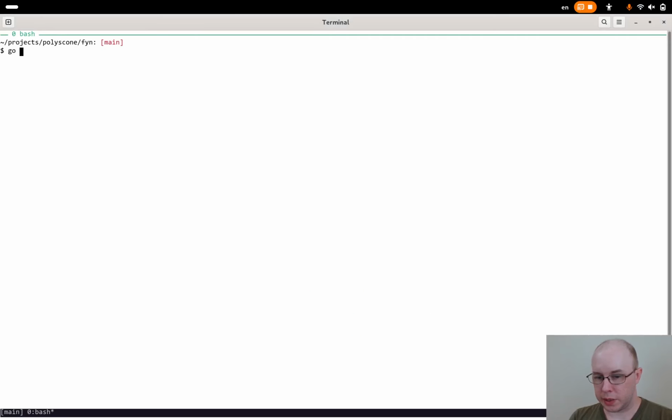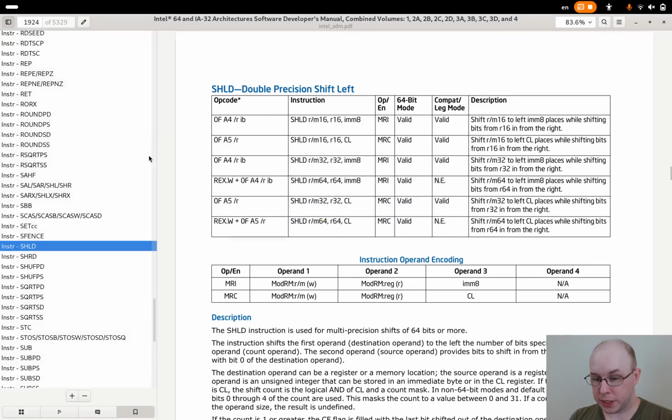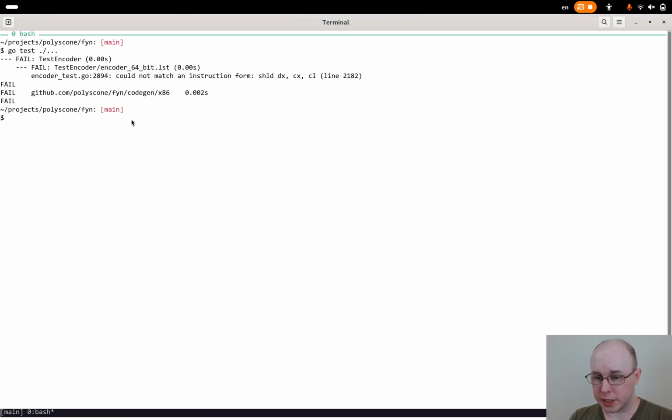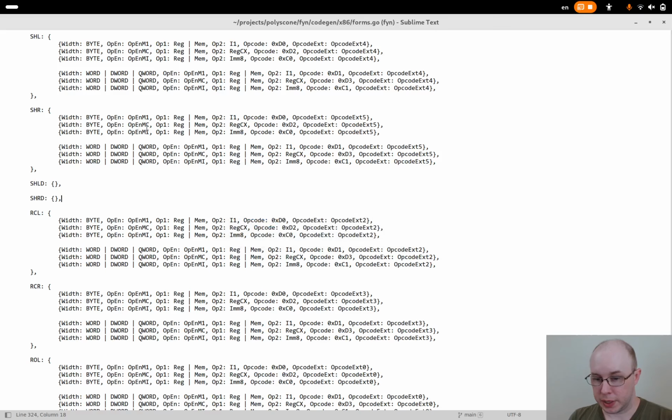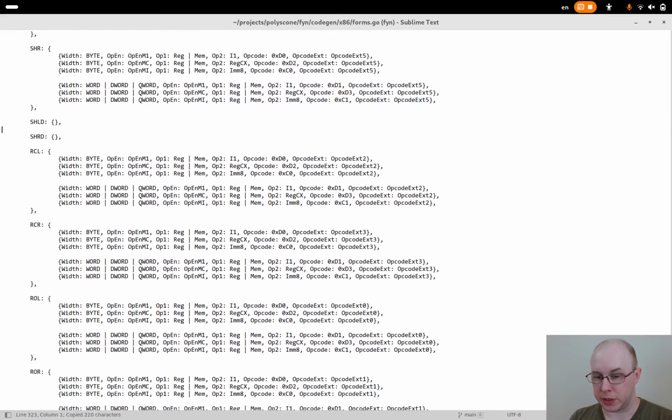Okay, let's do the test for this. Okay, so couldn't match the form, that's fine. This is basically, I assume, going to be pretty much the same as shift left and shift right here, but no byte versions and no 1 immediate version, so we can just copy these two.